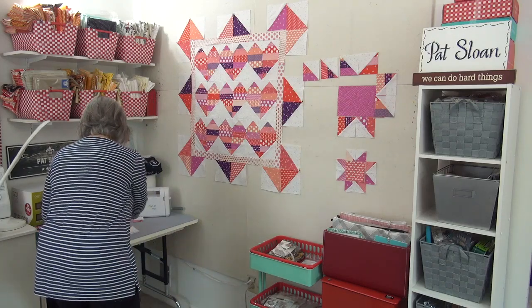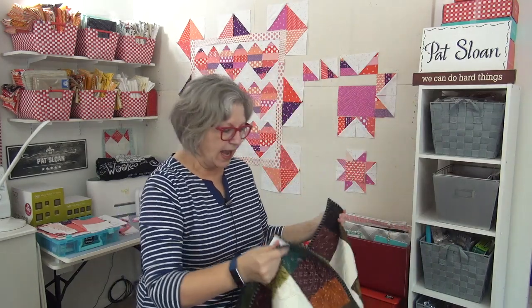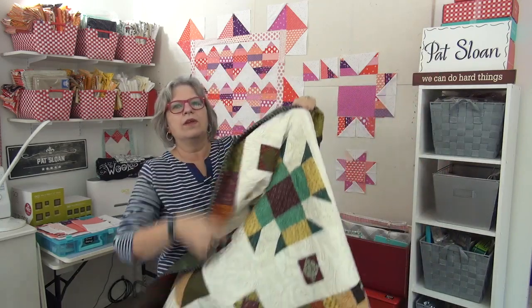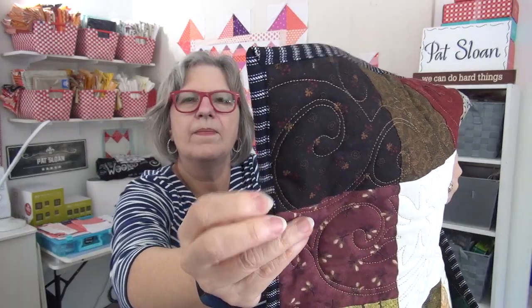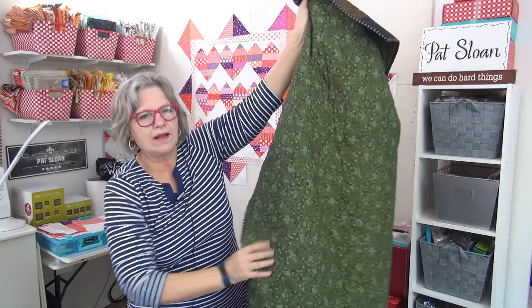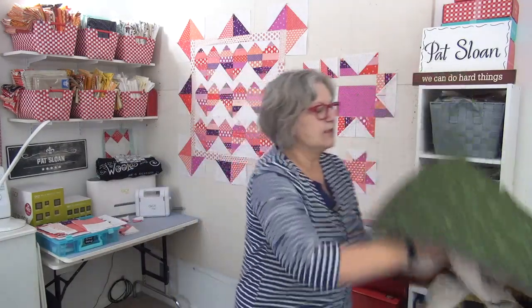This is a February 1st video, but I finished this in January — I counted it on my February list. I got this done Sunday night because everything was ready. Here is the Fall Frolic with binding on it. I went with that black and white ticking binding. It has my Harmony wide back in the foresty green color, which goes so nice with this fabric. I'm thinking of giving this one to my niece because she really likes those fall colors.